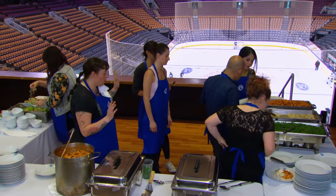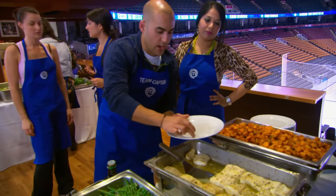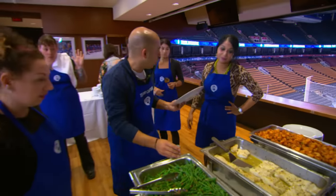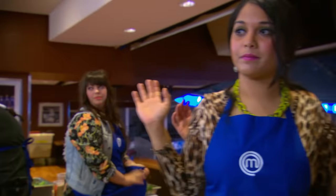With only minutes to go before the Leafs arrive, the blue team's setup is also falling apart. The fish is breaking. Like, look at that plate. This looks like shit. Bring it together, guys, let's go. You show us what you want. Okay, it's breaking. Here, perfect. Put it on the side, right here, for your potatoes and your greens. Yep. Done, okay? And drizzle some oil. Okay. It's breaking, let's do that. We'll follow your rule. We know what we're doing, right?